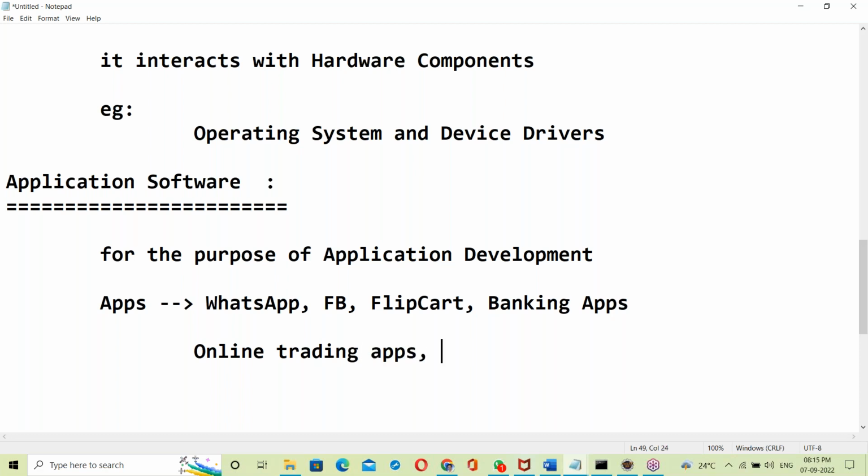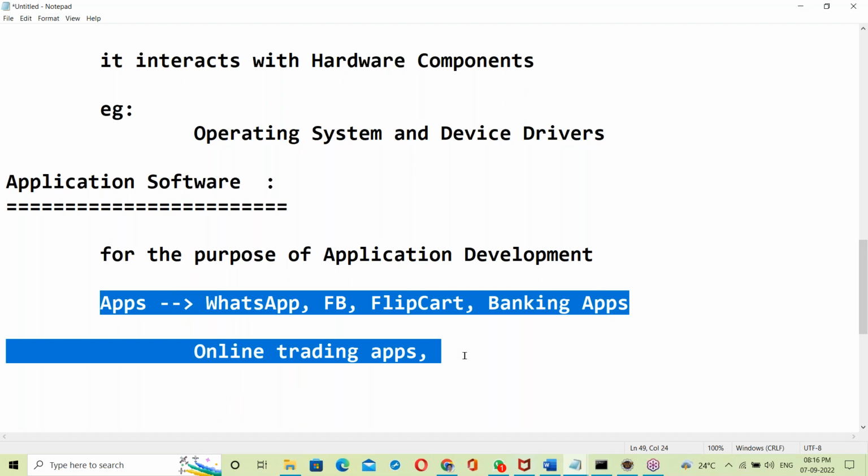Like this there are many different kinds of applications: Twitter, Google, Gmail, Google Pay, PhonePe.